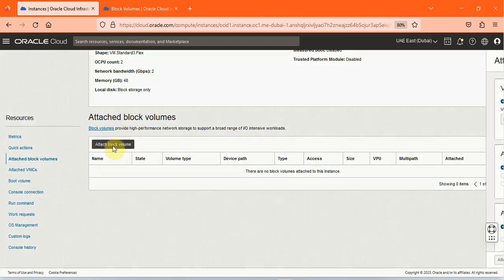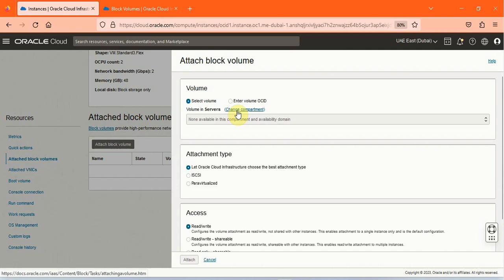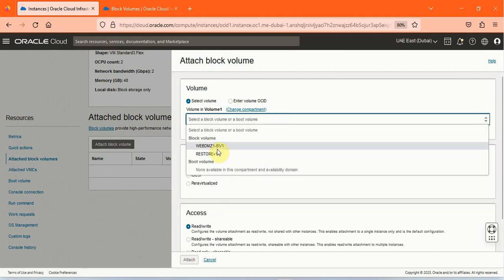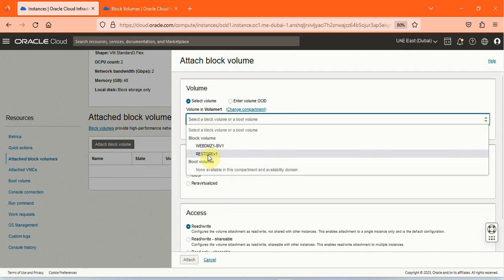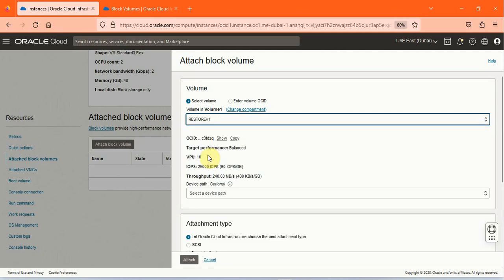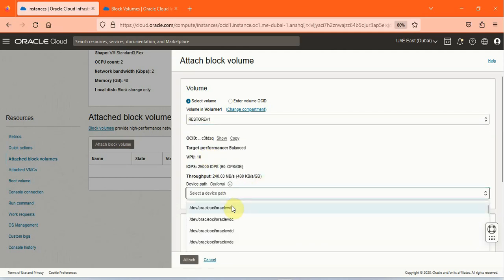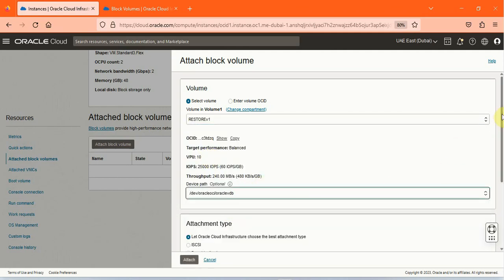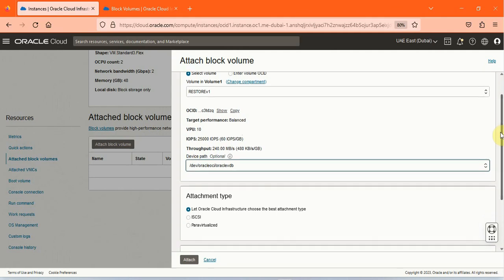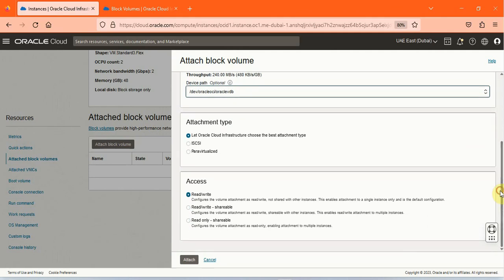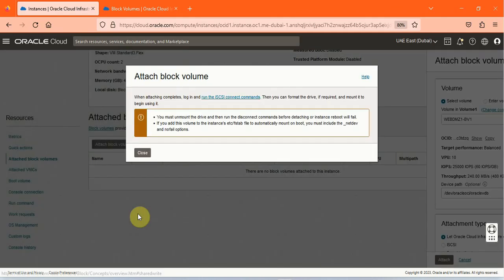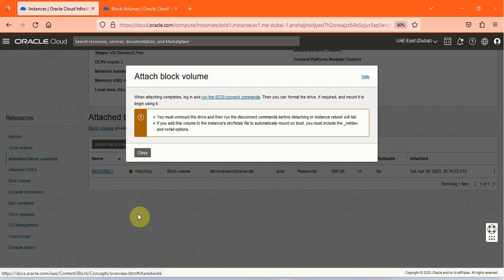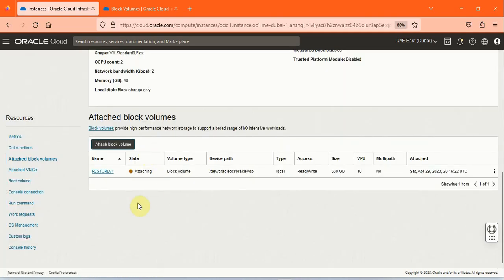And we are going to attach the restored volume. We go to the same compartment, and here is the one, restore v1. For the path, you can assign any available path. Coming down, we attach it to the block volume section.